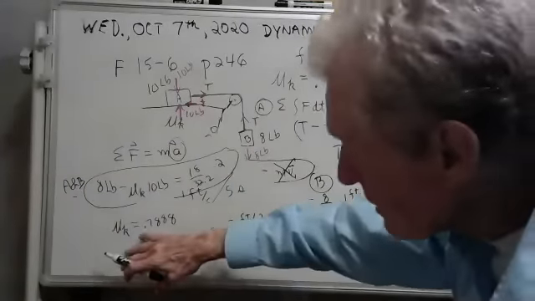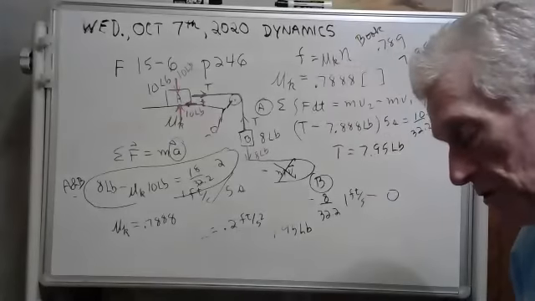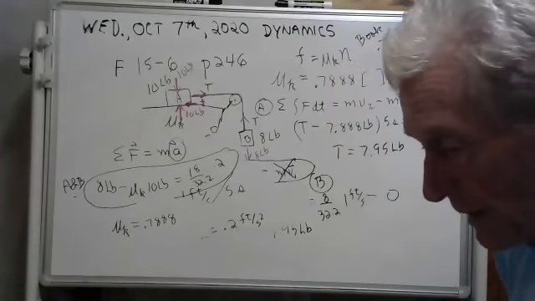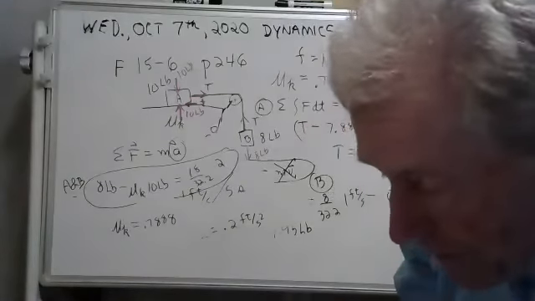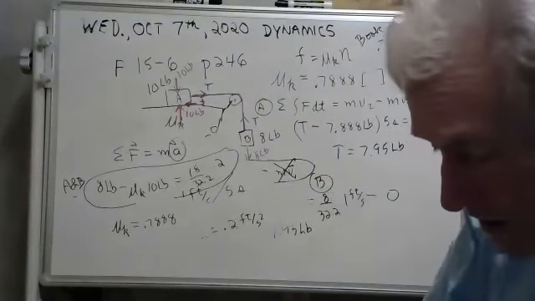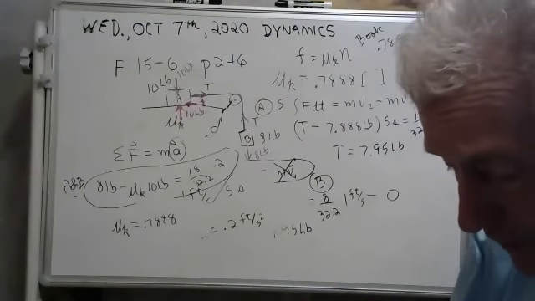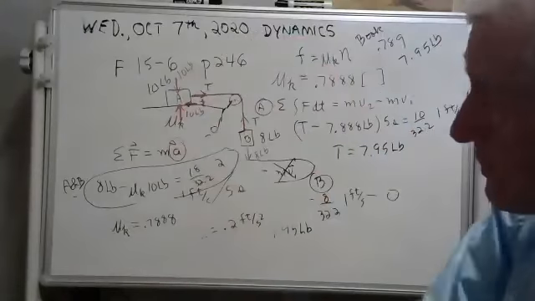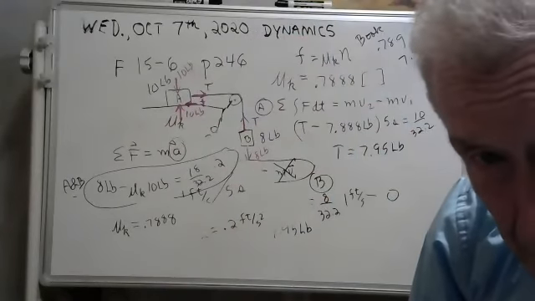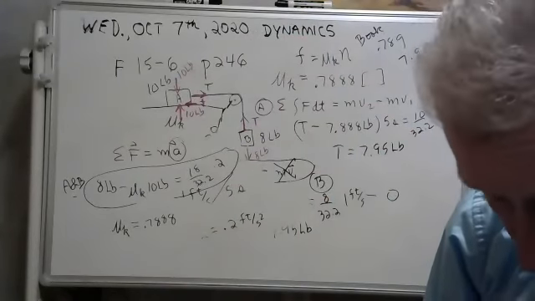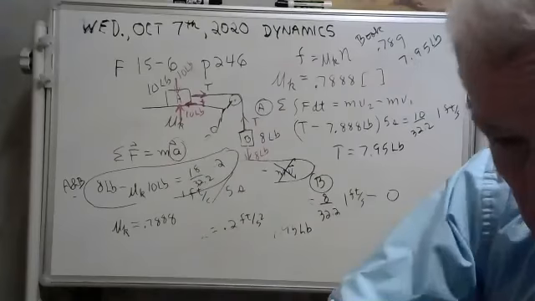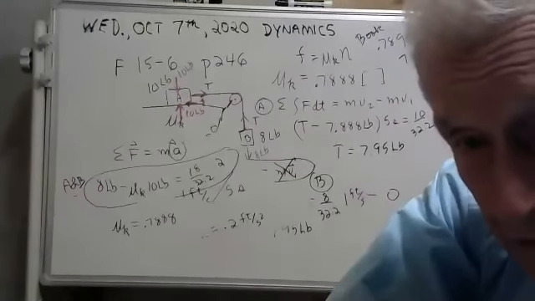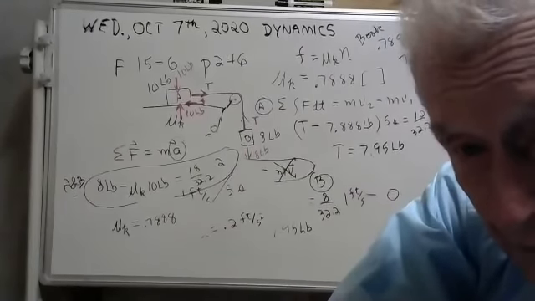We just found the coefficient of friction using Newton's second law. And if we had a little time, we could find the tension. And if we had more time, we could do this same problem with the work energy method. But we don't have it. Sad. Our time has come to an end. I hope you enjoyed it.